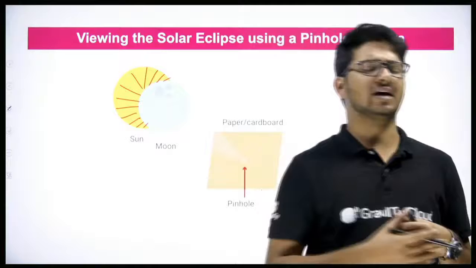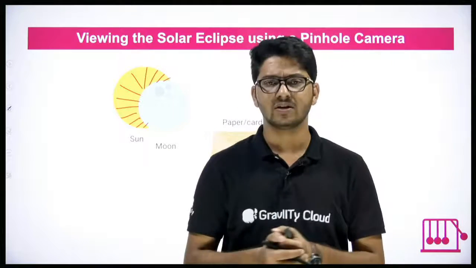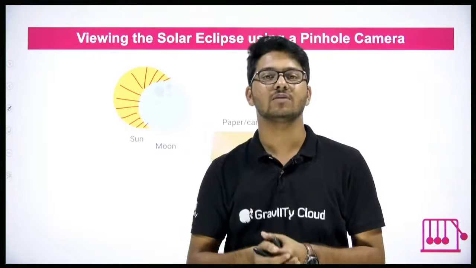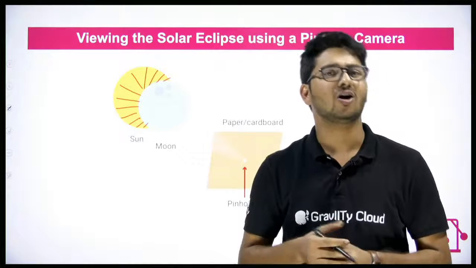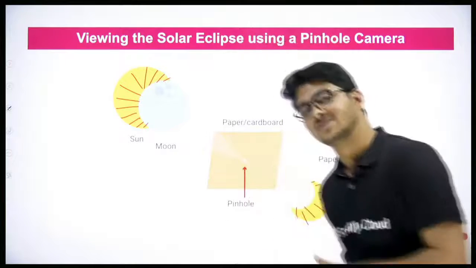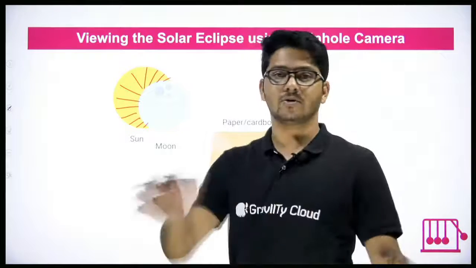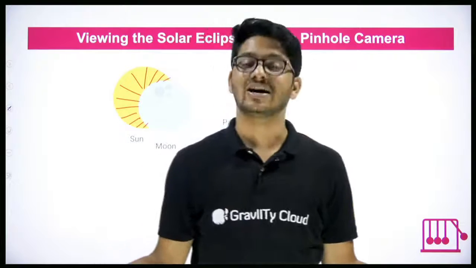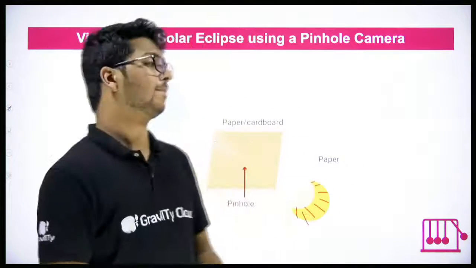Obviously, sir, are there any other way to look at the sun during solar eclipse? There are many. Nowadays, you get special glasses using which you can watch solar eclipse. There are special devices, special cameras to do that. All that you have to buy. But this, you need not buy. You just need a cardboard, make a small pinhole, you can watch the image. As simple as that. You can try it at home also. Okay? Good.